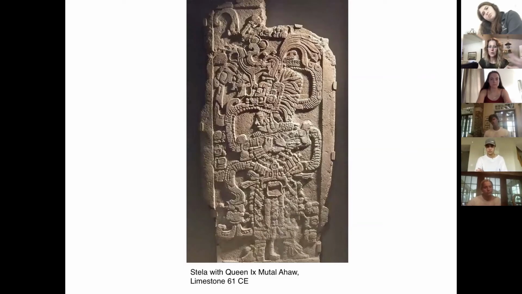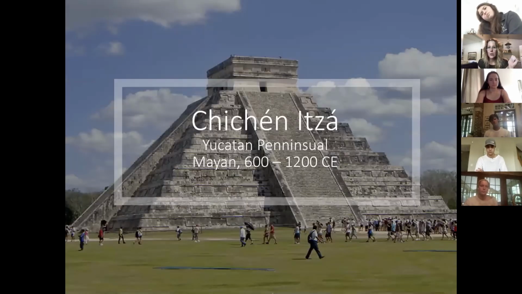Here we see a few more. This one is actually the mother of Bird Jaguar, and this is highly unusual, the portrayal of women. So we just want to highlight that did occur, both in the matriarch, who we saw in the bloodletting, and then actually the mother of Bird Jaguar as well. Okay, any questions on that? Okay. We'll wrap up with Chichen Itza.